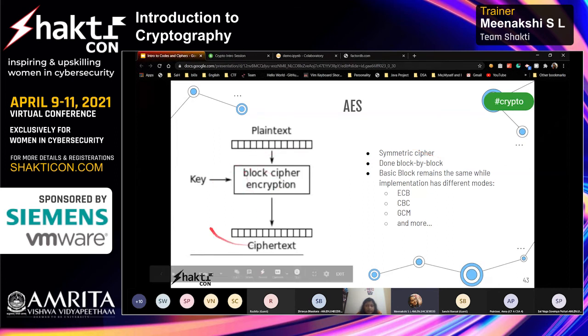You provide the key and you get the ciphertext. The basic structure remains the same. However, there are various modes in which we implement it, for example ECB, CBC, GCM, and so on. ECB and CBC are kind of broken. GCM is the standard used now. So I'll be explaining ECB, just the basics of what it is.